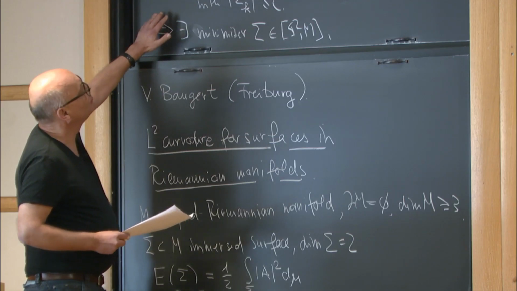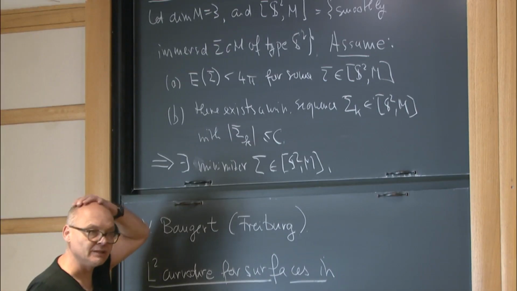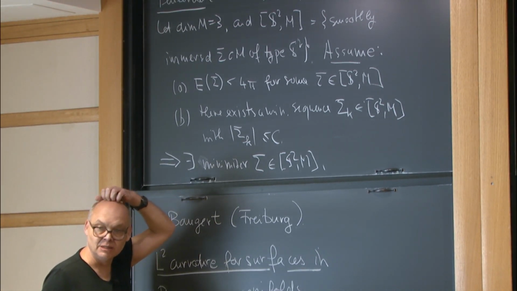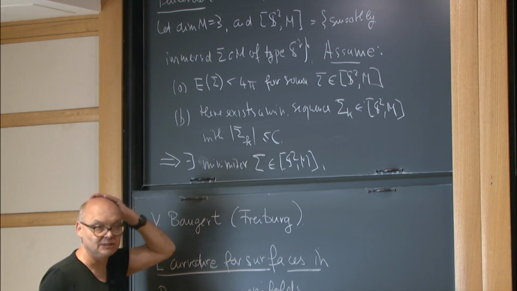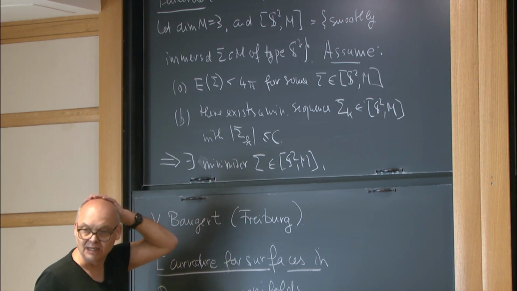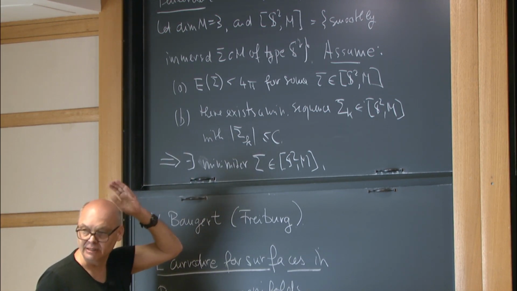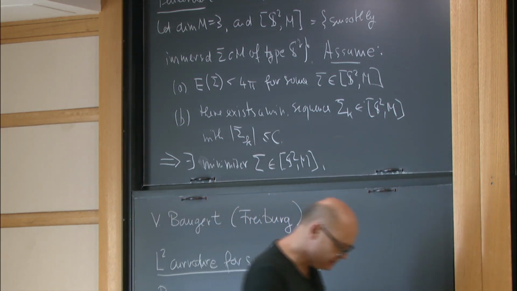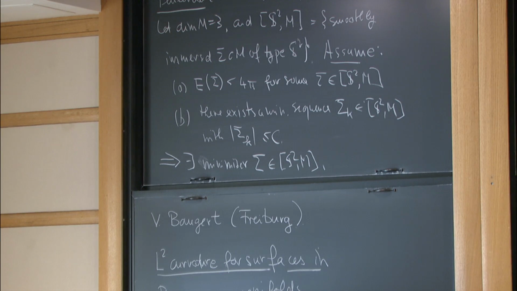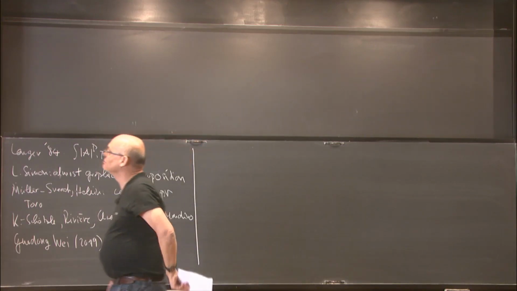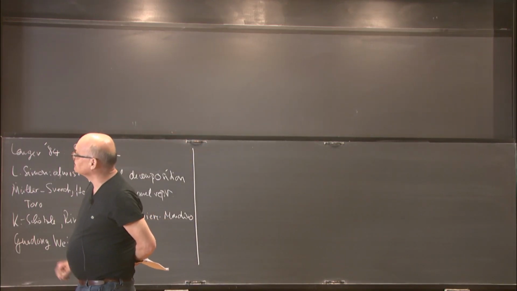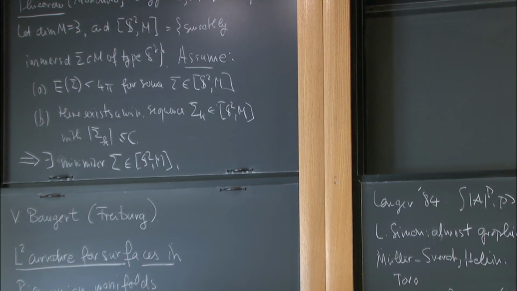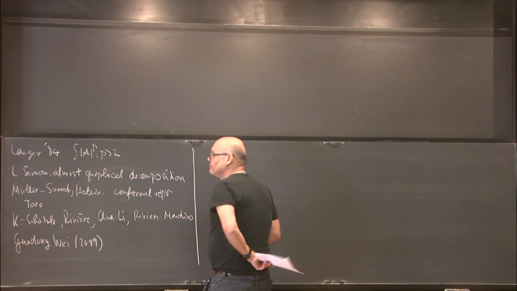I want to tell you what these assumptions are for. How are they used? What is the role of these assumptions? And then secondly, how can you guarantee these assumptions? Can you check them somehow? These are the main questions this talk is centered around. The main focus for me in this talk will be assumption B, but I start with a brief description of assumption A to explain why this is necessary or sufficient.